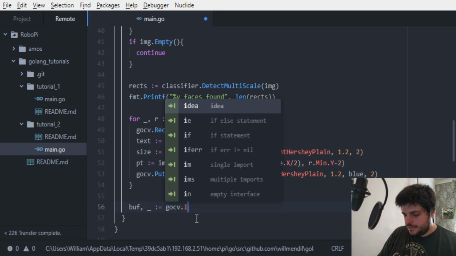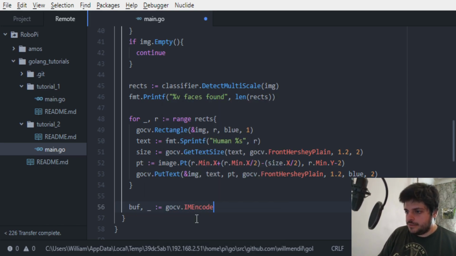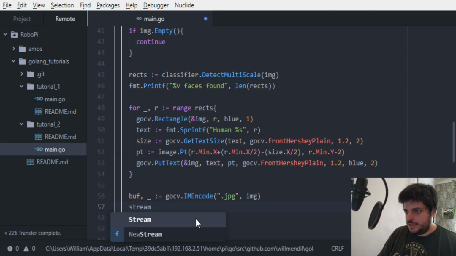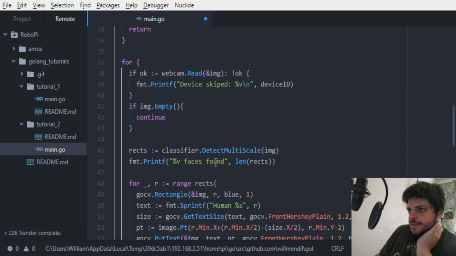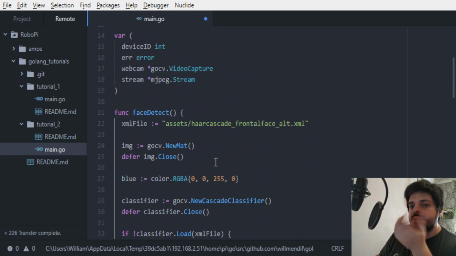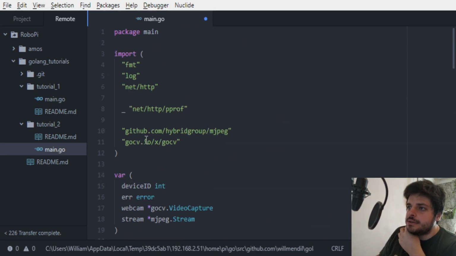So gocv.IMEncode, we want JPEG, image, then we stream it, and we update the JPEG and the buffer. So that's our function. Now we just need to make sure we got the proper imports.